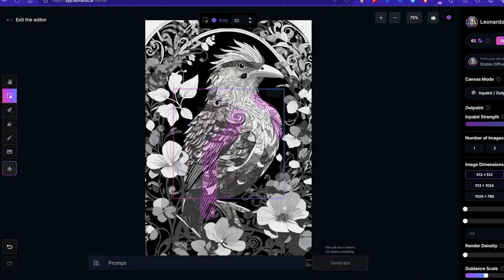We can select this mask, and once we have masked an area around the bird, I want it to do something, like let's say please color this masked area with more unique patterns and colors.